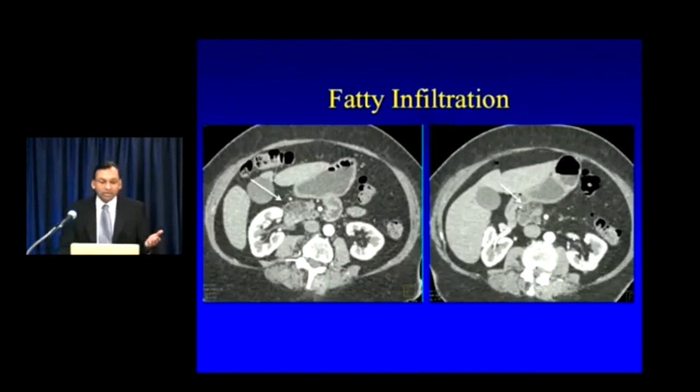Here's a good example. You can see that there's superficially something that looks like a hypodense lesion in the pancreatic head, but it's geographically marginated. There's a straight line separating the hypodense area from the posterior aspect of the pancreatic head. There's no mass effect, no dilated ducts. And the more you look at it, the more you realize it doesn't really look mass-like. This is classic fatty infiltration.